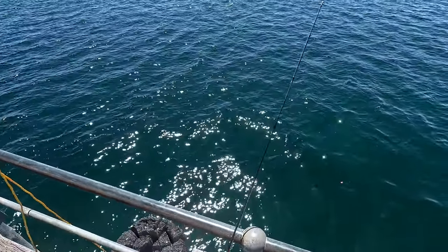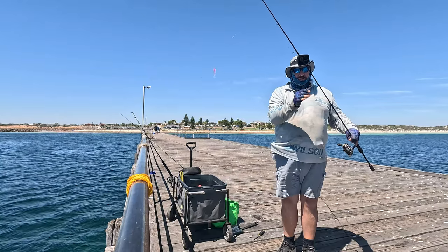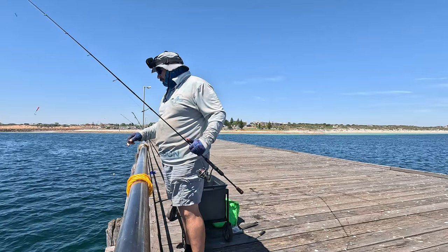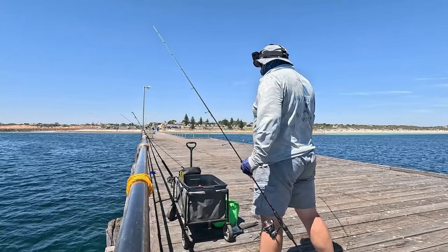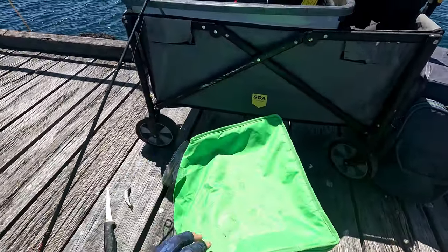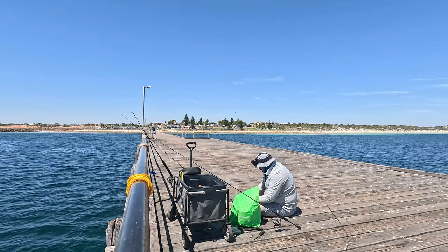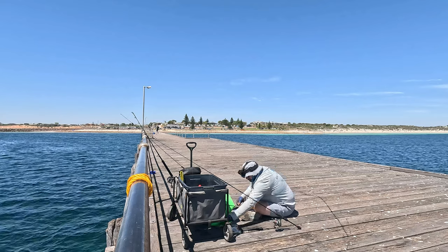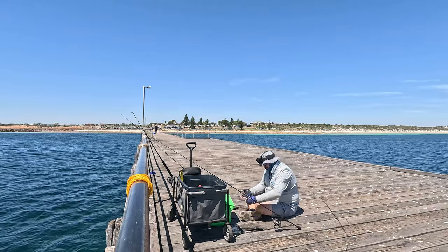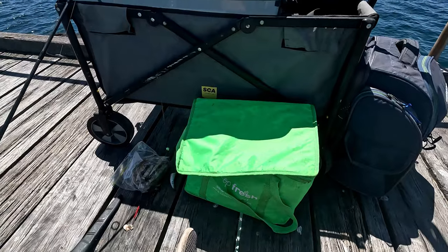So on the other rod, we're gonna have our whiting rig, a running ball sinker whiting rig, size 4 Gamakatsu hooks. And we're just gonna cast out into that little sandy patch out there after we put some cockles on. Cockles, wow. Almost a delicacy bait. Not cheap whatsoever. Advice, use sparingly. Right, we're just gonna throw the shell out. The old Stephen. Stephen's just hanging around thinking he might get a free feed.